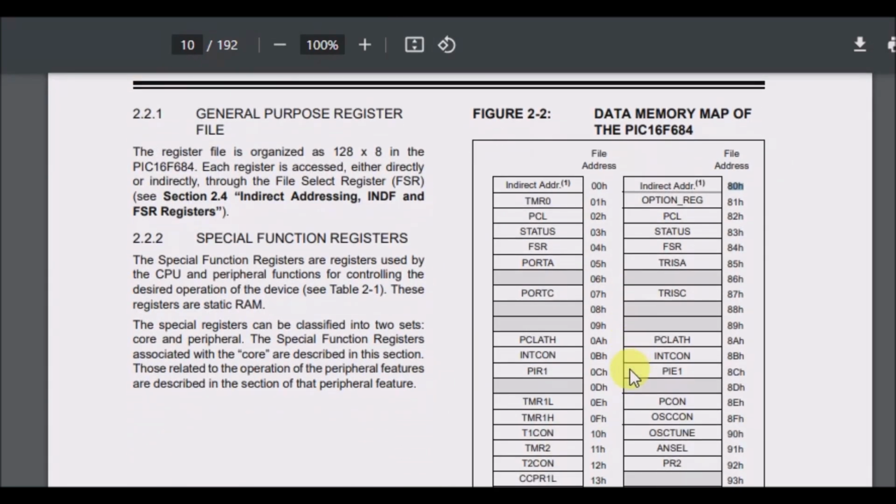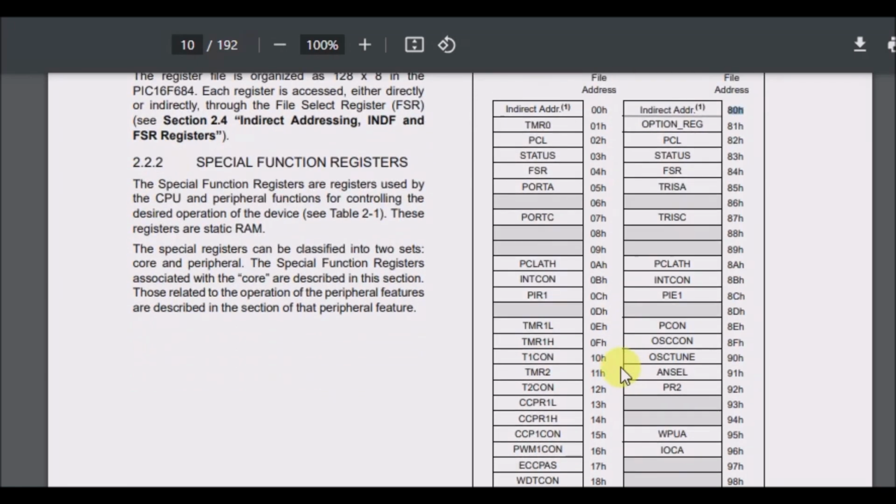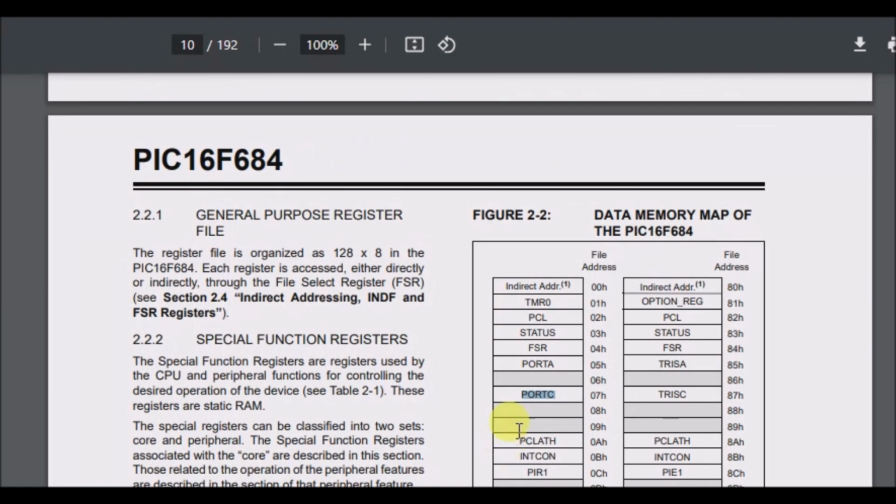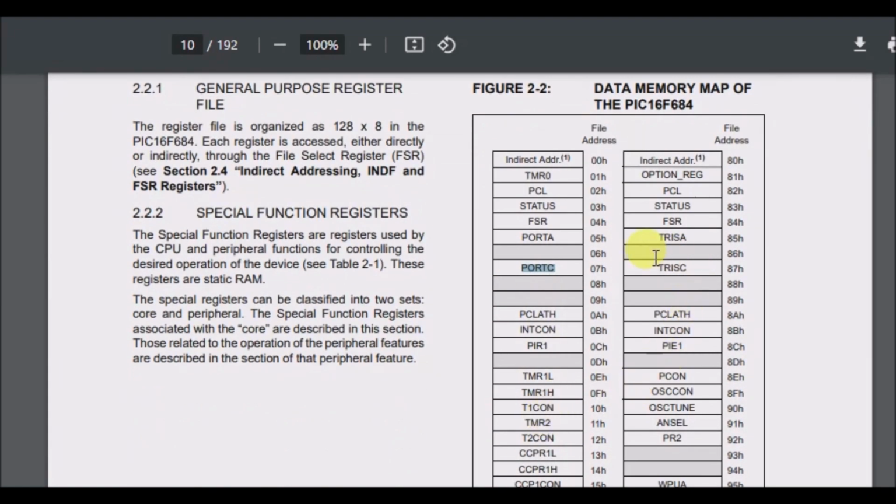Okay, my next point will make more sense as I continue explaining it. So port A and port C are in bank 0, and the TRIS registers are in similar spots but in bank 1.